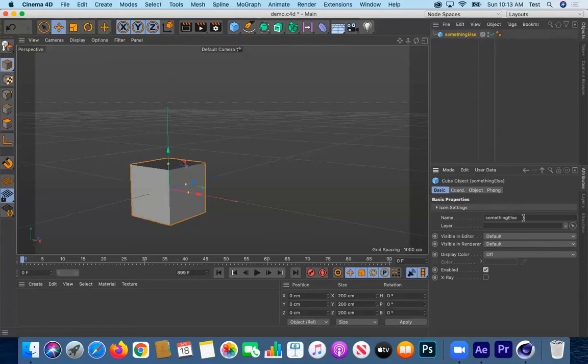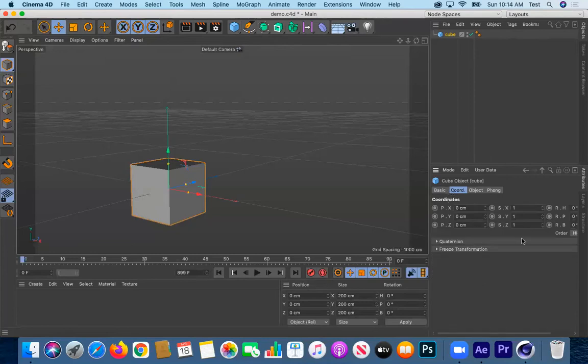And so if I have a number of cubes, or I start to generate an entire architectural plan in Cinema 4D, if I have an entire environment, I might want to change these and name them other things. I'm just going to name it cube again, because that describes what this is. So I have some basic options here. I have its coordinates. So this is where it's positioned in space in the X, Y, and Z axis, its scale in X, Y, and Z.